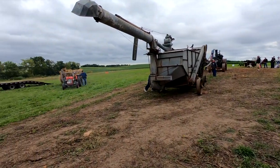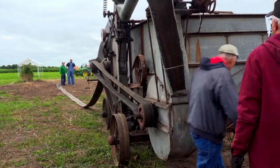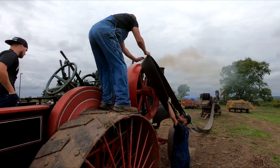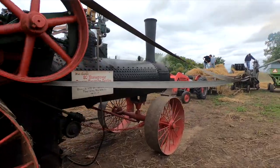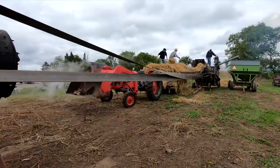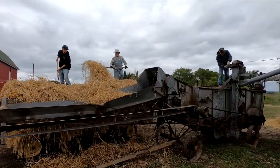This is how they did it back in those days. It's much more complicated — they had to bring in the threshing machine, which is a fairly big, complex machine. Then they had to hook it up to a steam engine with a great big belt, and that belt had to have a half twist in it so that everything is rotating in the correct direction. They've put things together and they're getting ready to do a demonstration on threshing oats at the Schumacher Farm Park.